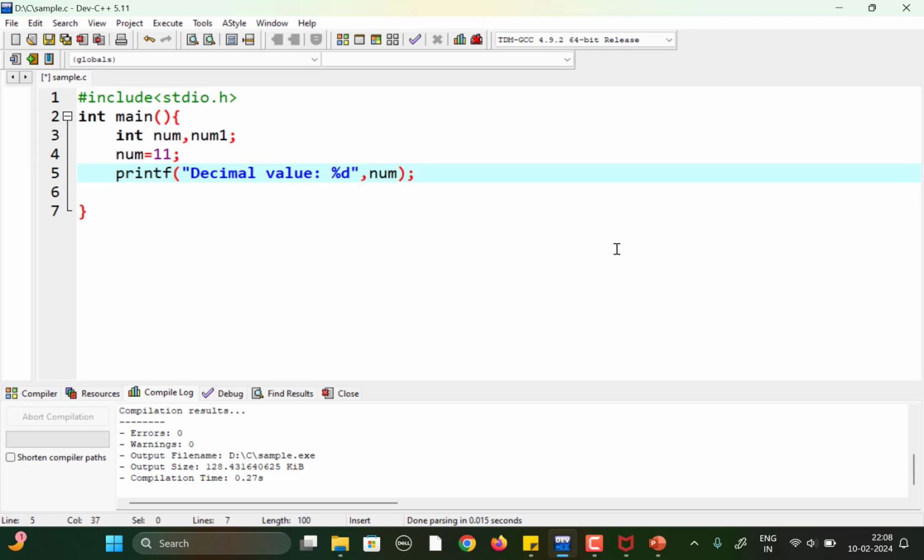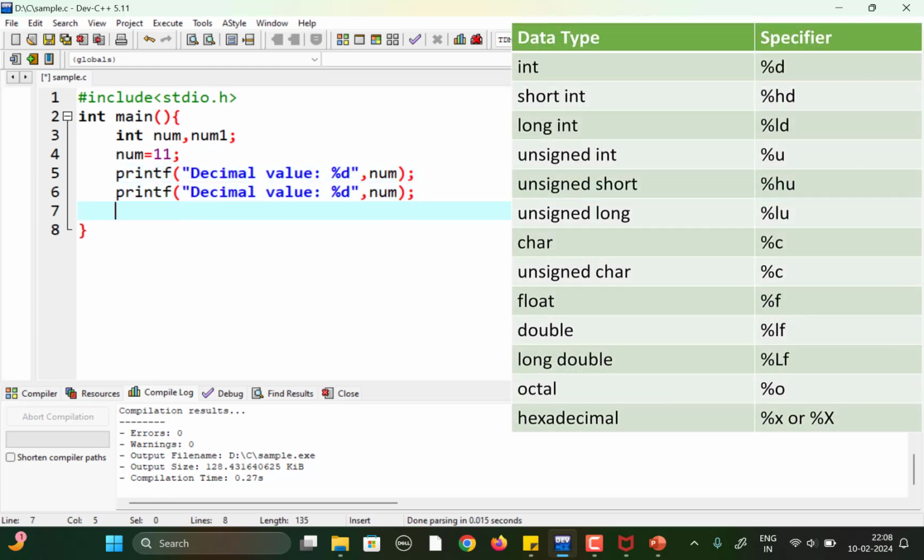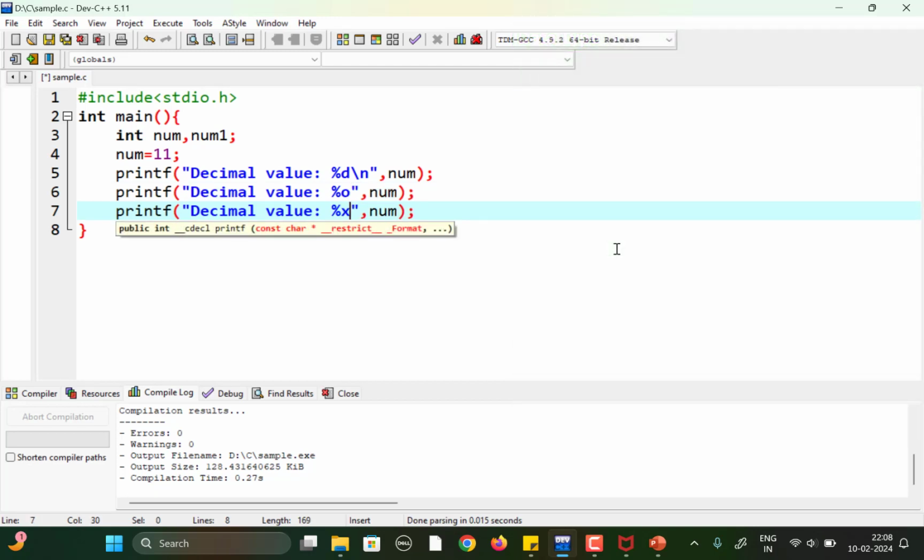But what if I want to print the octal and the hexadecimal values? So we need to use o for octal, %o, and x for hexadecimal. So use a new line here. So rather than writing d, I'll use o, and here I'll use x. Small x, so I'll get small abc, whatever.